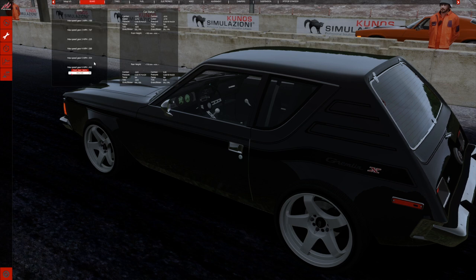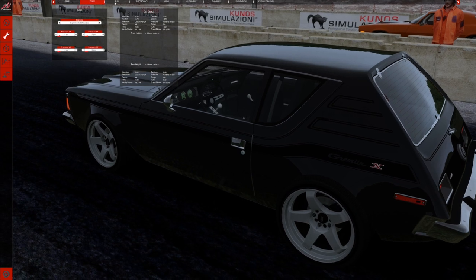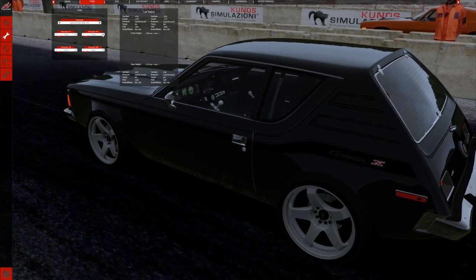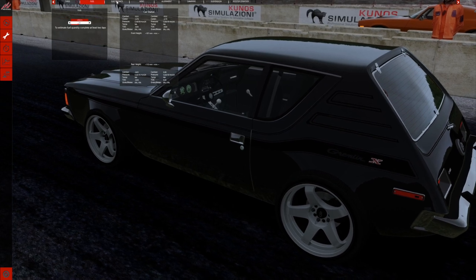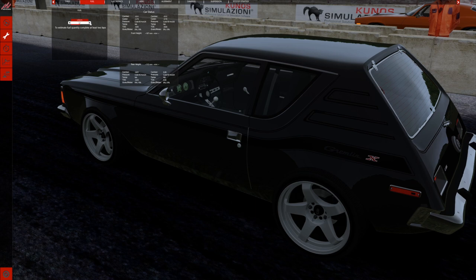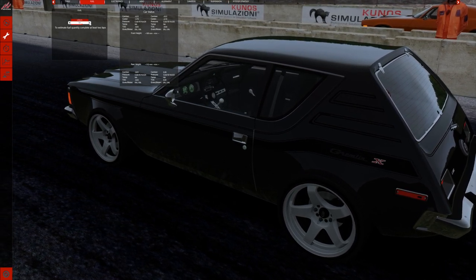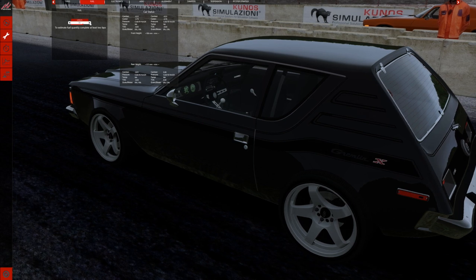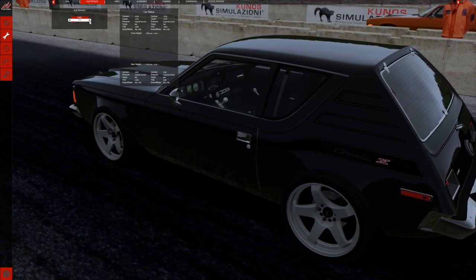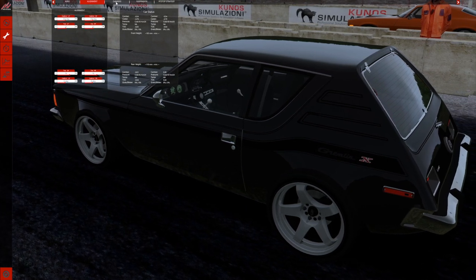All right, we got to set it up. Highest possible gears so we don't spin the tires too bad. 18 in the front, 16 in the back. Fuel? We need the weight. Hear this little bastard? Let's go to 88 liters. Electronics? We'll start out with 10%, but probably need more. Aero is good. Alignment?